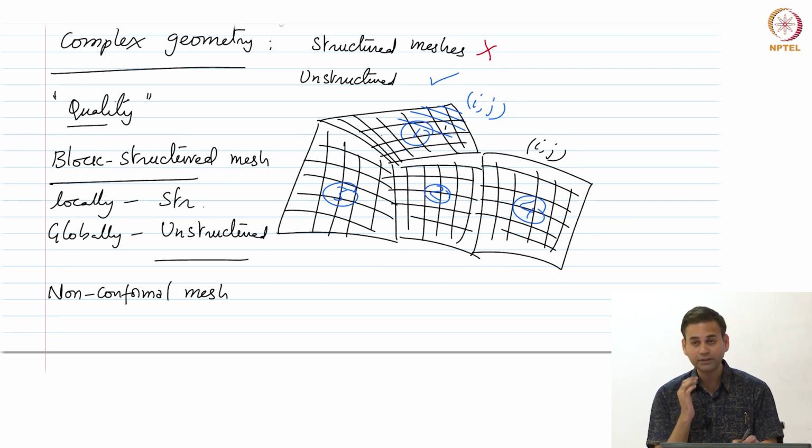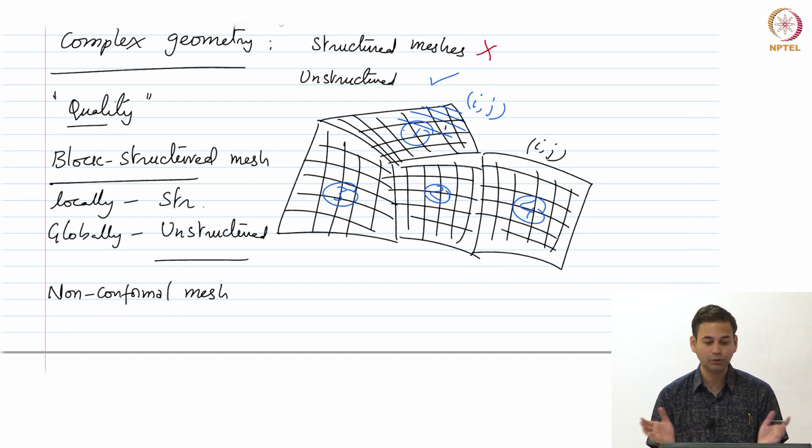So, it is locally for these blocks it is structured, but I do not have a particular index that I can traverse the entire mesh with. So, when you look at it globally, like as a whole, it is unstructured, right, but if you go to each and every block, that is a particular structured mesh. Okay. So, that is what I mean to explain that this is a block structured mesh, which is locally structured, but globally it is unstructured. Okay. Other questions? Is this clear?